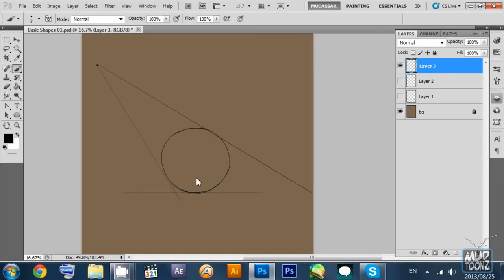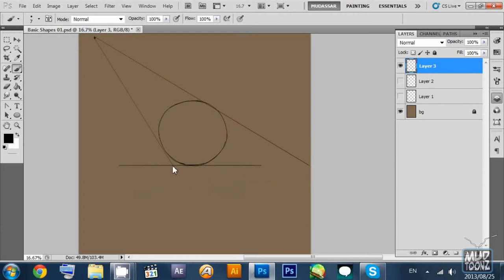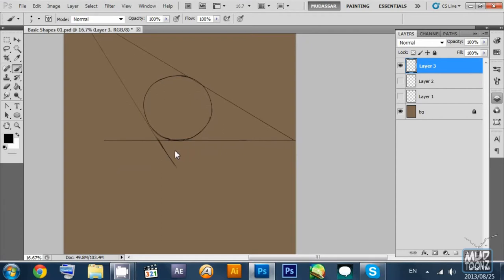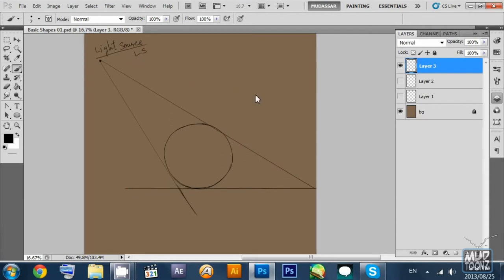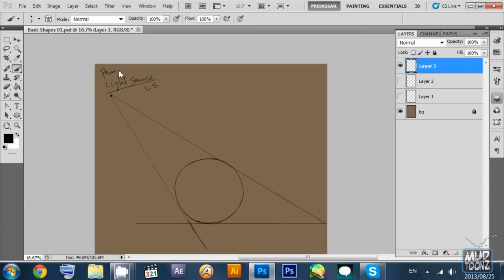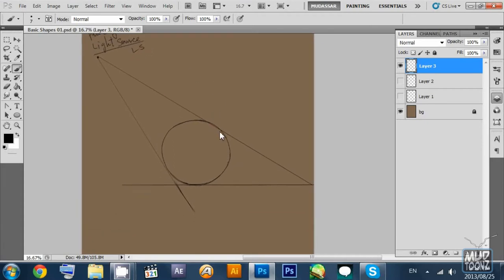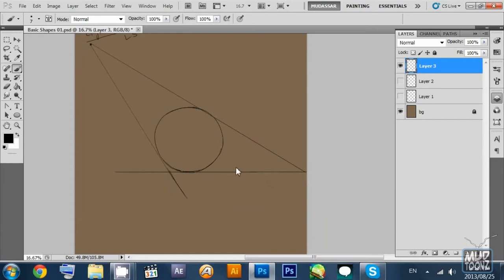So now I can create a shadow based on the information I've been given from a light source, and the shadow is fairly elliptical. So now I'm going to draw an ellipse that intersects the base. I named this light source LS. This is the primary light source, and the ellipse that makes the shadow is going to intersect the base line and the two edges of the light source. So let's move our mouse first so that we get an impression of the ellipse, and now let's draw the ellipse.